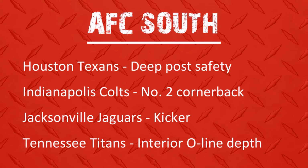Next up, the Indianapolis Colts, and I'll list the number 2 cornerback. Man, you can really talk yourself into the Colts as a contender this year, and we see it reflected in the betting market, where they've separated themselves as a favorite for the division. Leading up to the final 2 games of last season, they had won 6 of the prior 7 games, with a bit of a late collapse against the Bucs in between those. The play of Carson Wentz was the biggest reason that they weren't able to bring it home, and suffered an embarrassing loss to Jacksonville to keep them out of the playoffs.